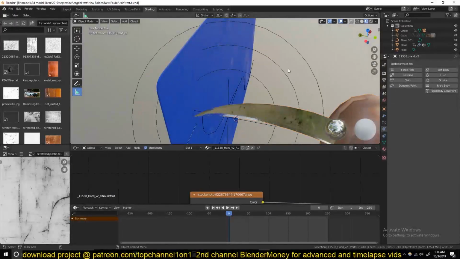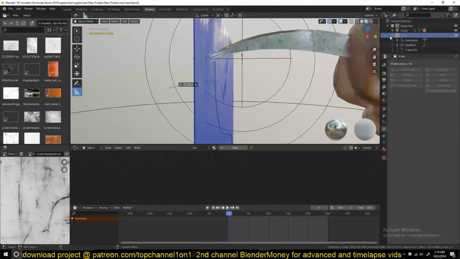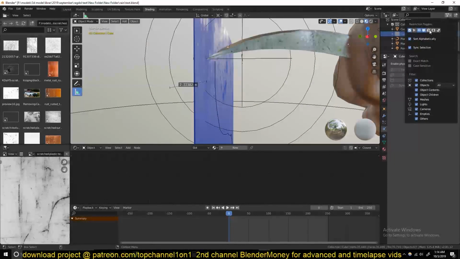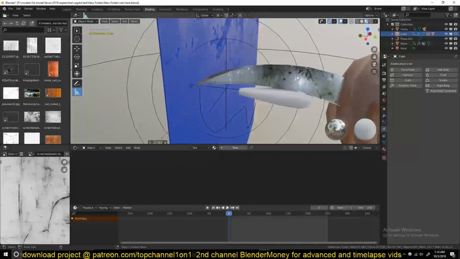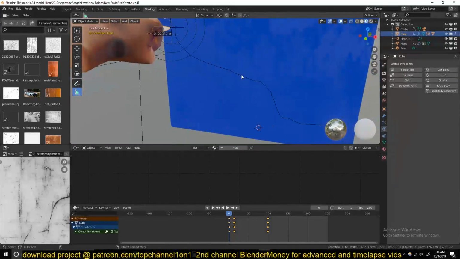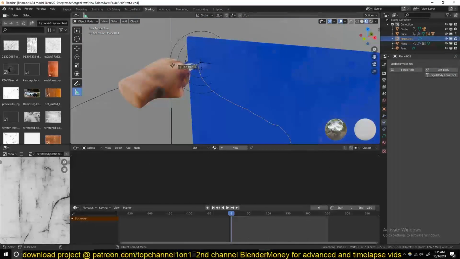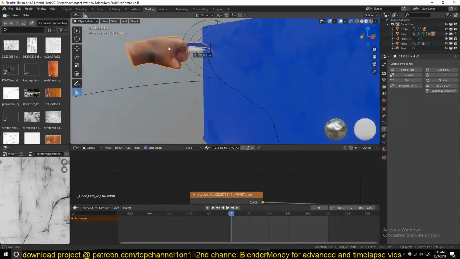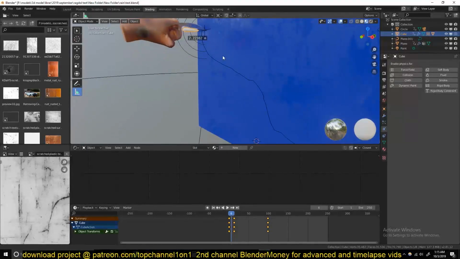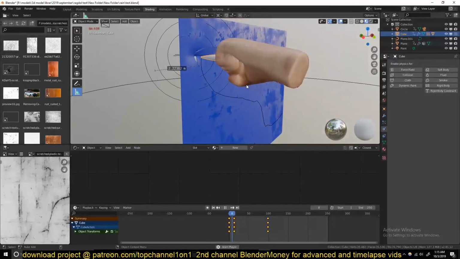And again, this was attached to an object which I just hid here. Let me unhide that. Where is that? I think it's this here. Where is that? That one is here. Yeah, you can see this is the object I parented the force to, and it's following this path here, as you can see, and then the force and this hand here are parented to the vertex of this object and follow that path to end up with what you're seeing here.